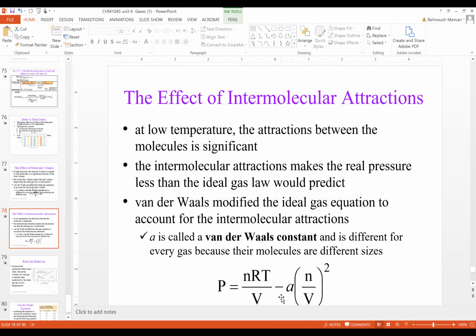You're not going to get too many calculations based on this, but understand that if you have the ideal gas law, or if the gas is at a high temperature and low pressure, you don't have to use the van der Waals constants. But at low temperature and high pressure, these constants are going to be applied for both pressure and volume, and the values for B and A are going to be given. It will be provided.